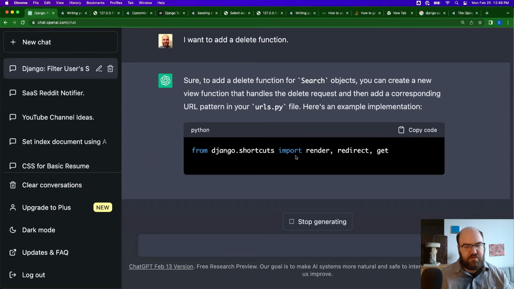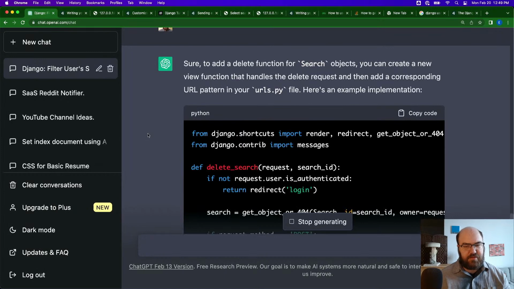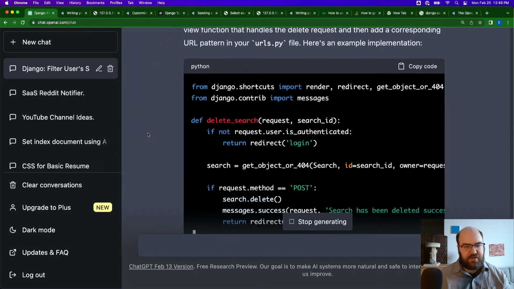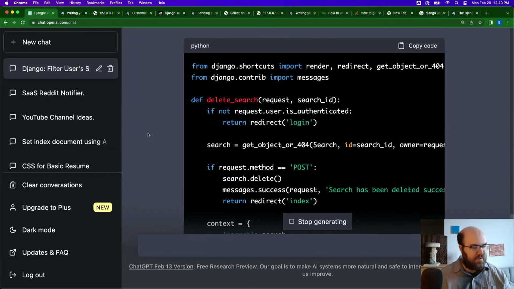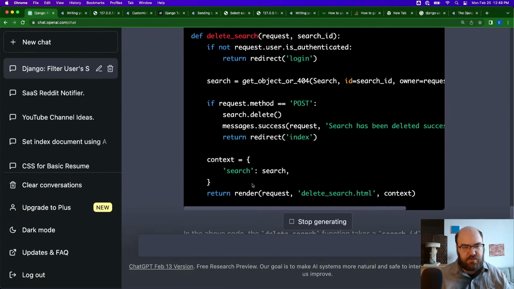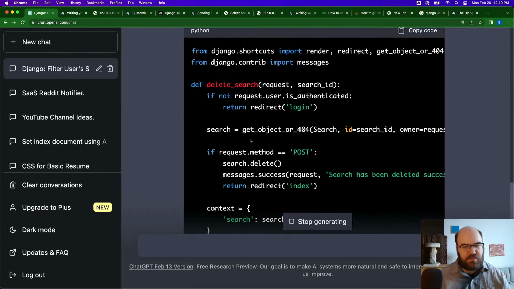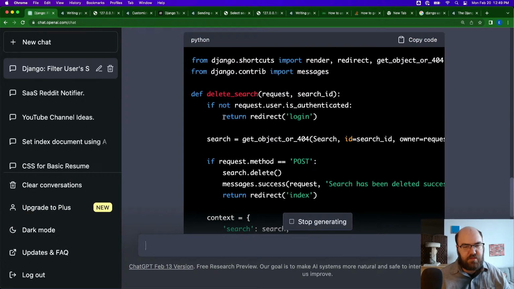You can create a new view function that handles the delete request and then add a corresponding URL in your URLs file. Here's an example implementation. Delete search.